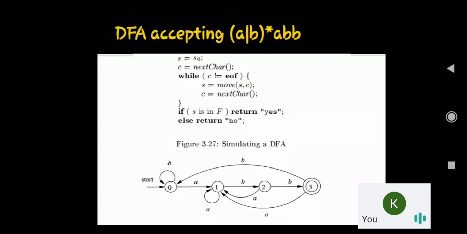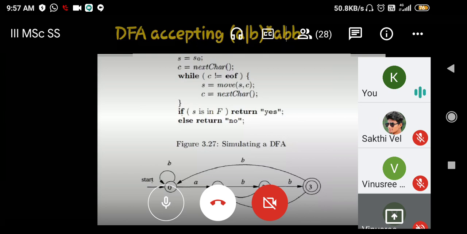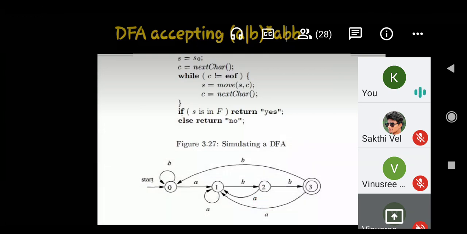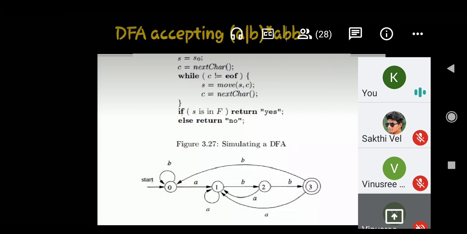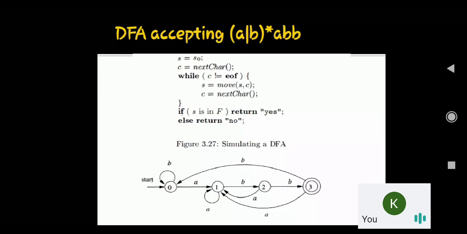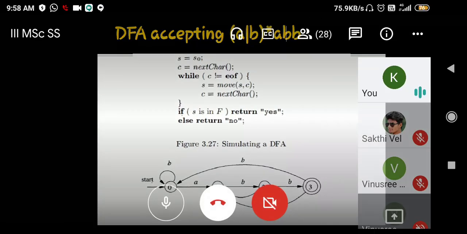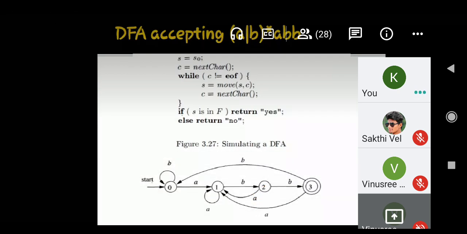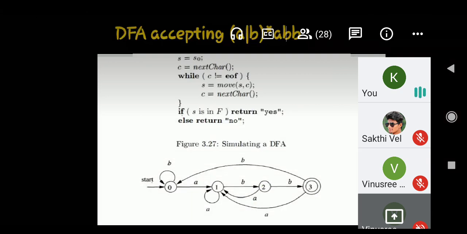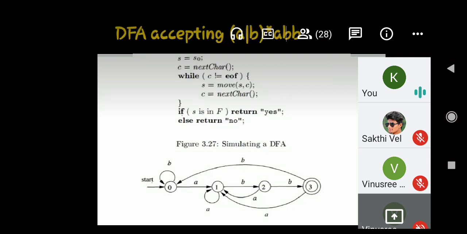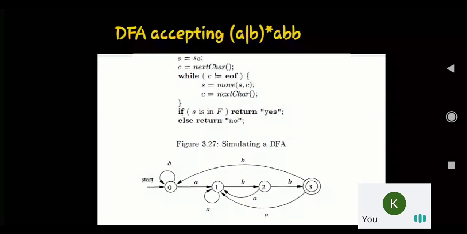So that's about this particular algorithm, and then I need some more time for discussion of this particular diagram. Already the time is up. We have just 3 minutes more to go. So I would like to stop this session with this, and then I'm going to ask you a few questions. Kindly answer these questions using the chat box. Exactly by 10 we could stop this session. I will explain about this particular diagram in the next class. From the next session we will start from this particular slide.